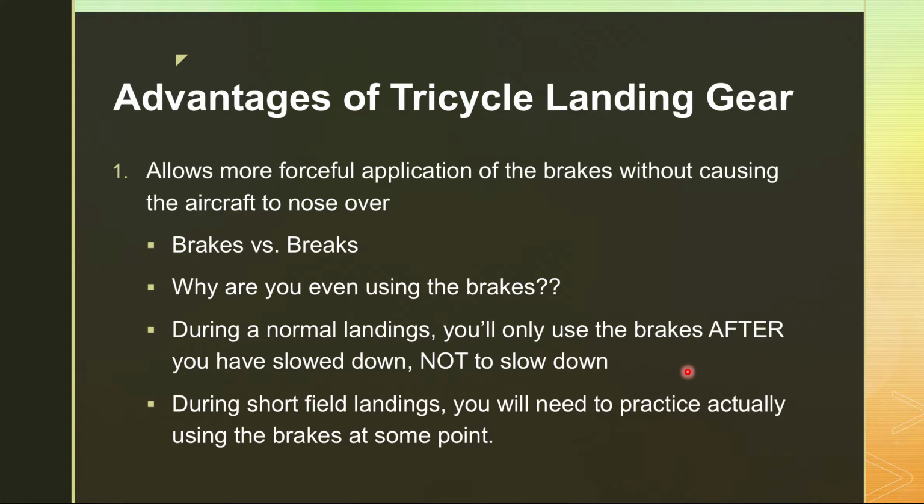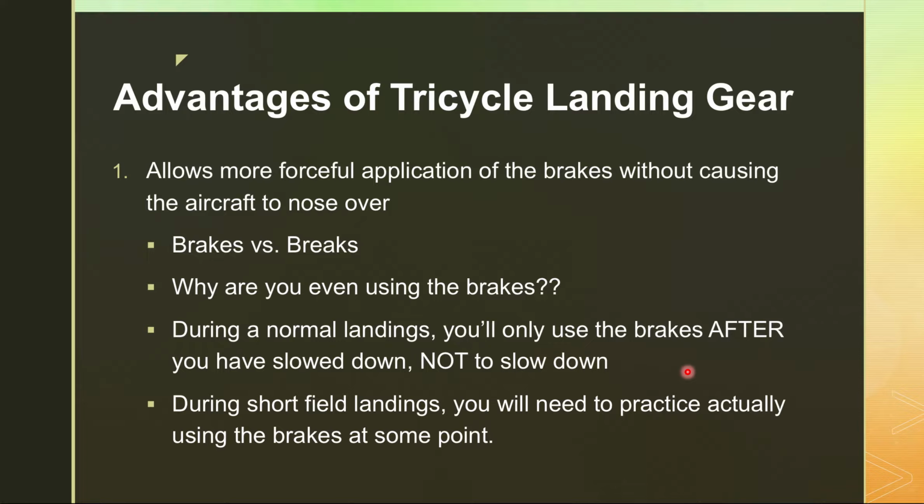So you aerodynamically brake, the aircraft will slow down. You've probably got a nice long runway in front of you. You don't need to make the first exit. So I like to use the brakes on a normal landing after you've slowed down. So you land, you maintain control of the aircraft, it decelerates, it's firmly on the ground, you maintain directional control, and then as you need to, you can move your feet up on the pedals and you can use the brakes. Don't slow the aircraft down with them.